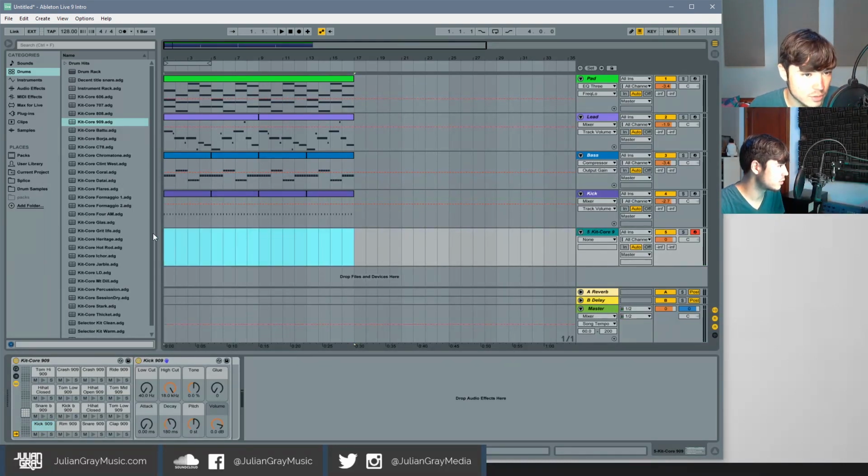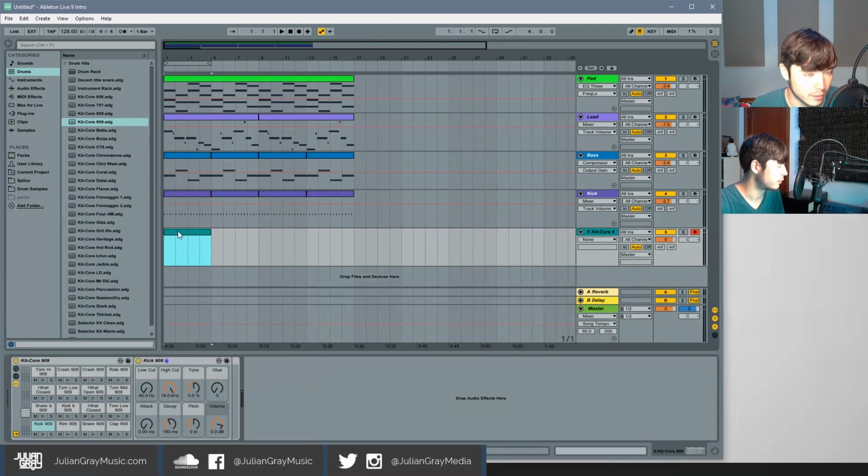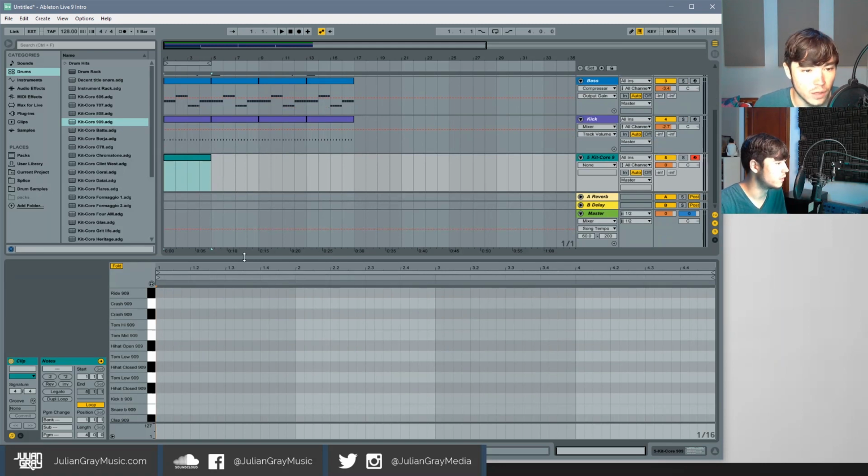Now what we're going to do is highlight a section, right click, insert MIDI clip like we keep doing. We're going to add a hat. Now a hat, if you heard before, is like a boom tsh, boom tsh, boom tsh. So it's on the opposite note of every kick drum. Now as you know before, we made every kick drum on every beat, every quarter note. 1, 2, 3, 4, 1, 2, 3, 4. As you can see, it's counting here.